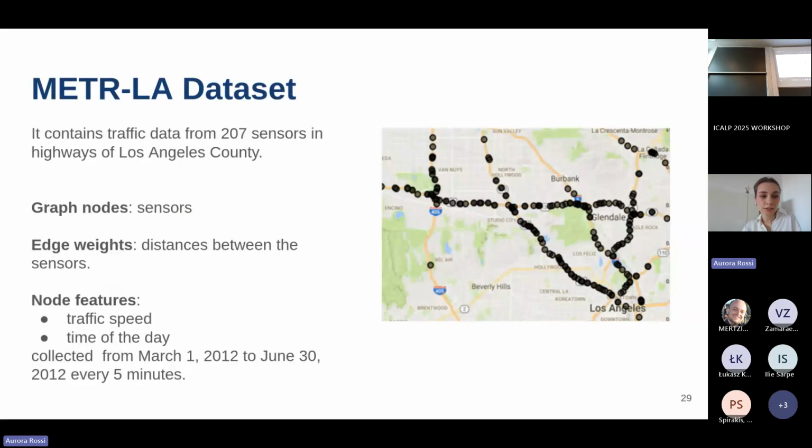The METR-LA dataset contains the traffic data from 207 sensors on the highways of Los Angeles County. The graph nodes are the sensors, the edge weights are the distances between the sensors, and the node features are the traffic speed and the time of day, collected from March to June 2012.